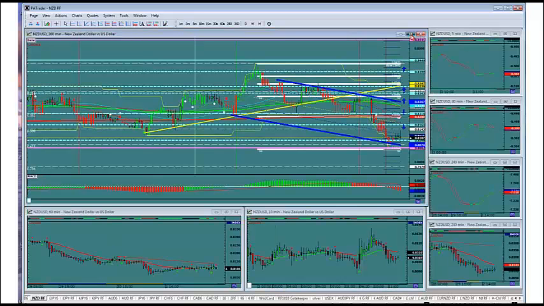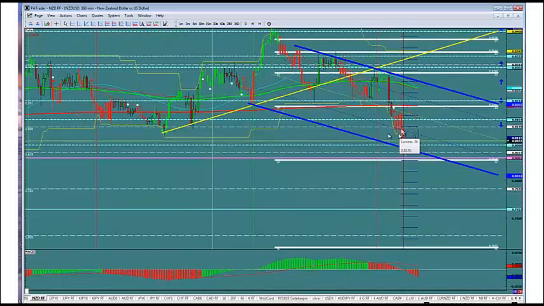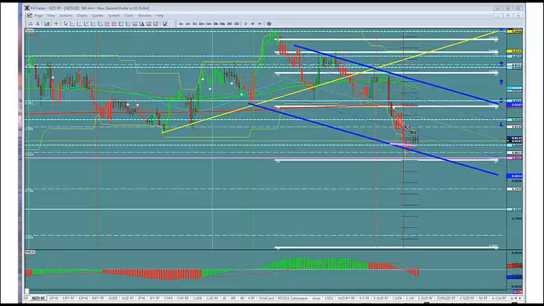All right. New Zealand also same thing. We couldn't get to this one. We were watching, but we couldn't get in it because of the fundy, and it moved after the fundy this morning, and then it went to this target, which was our next target. Didn't move very far, so it's not too bad. It went about 50 pips is all. But you see, that's what we were set to trade below here, and it went in one candle because of the fundy. I can't do anything about that, folks. If it does that, I can't do anything about it. All right, so that's the way it goes.